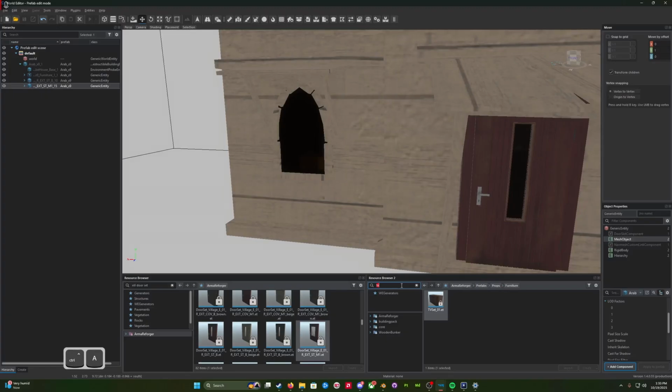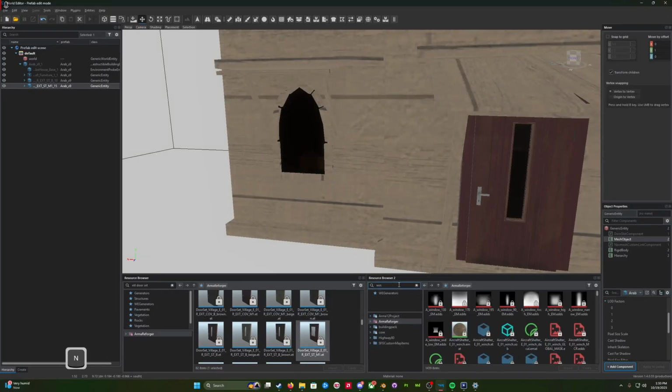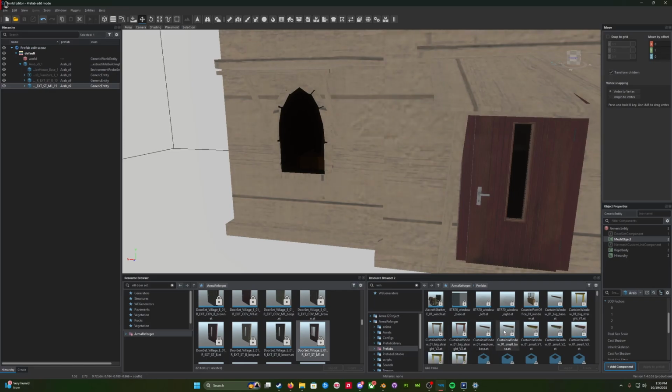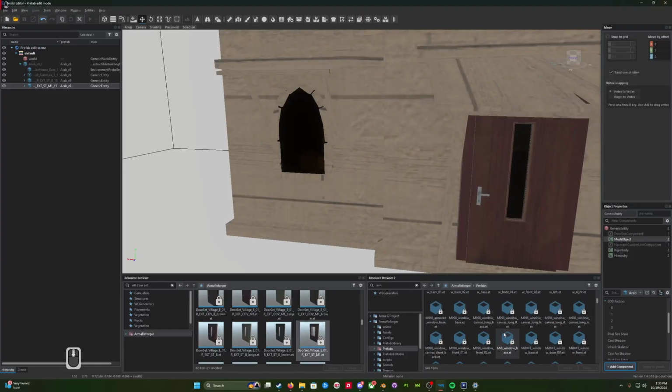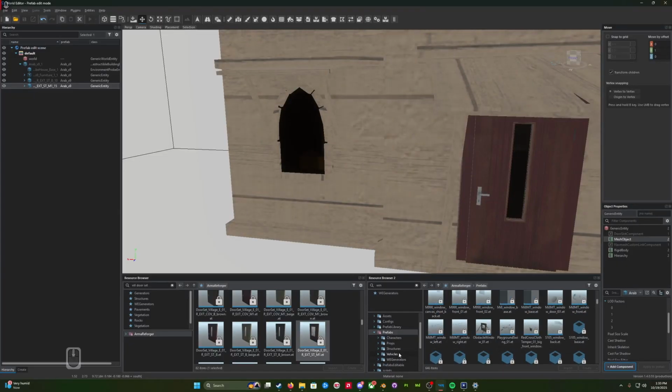Let's give ourselves a window. The window. What do they call them? Prefabs.